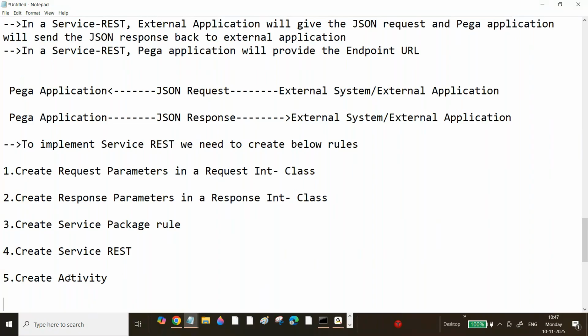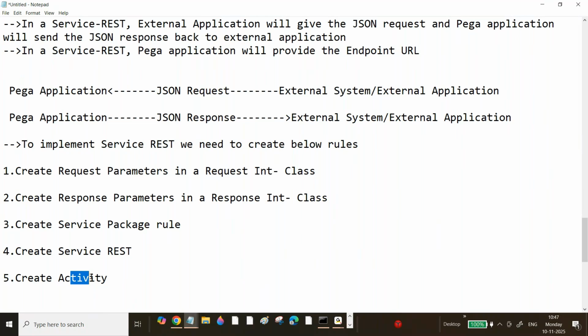In the main activity we write the logic. Whatever data you are mapping and whatever response you want to send, instead of doing that in the activity, you can create a data transform. In the data transform itself, you can map whatever request you are getting and whatever response you are sending.